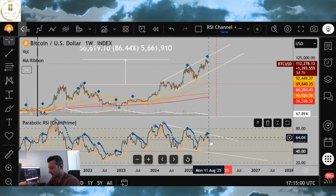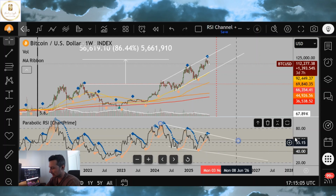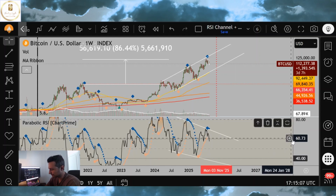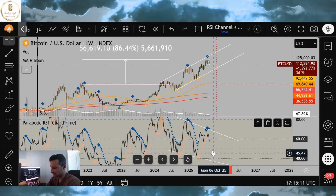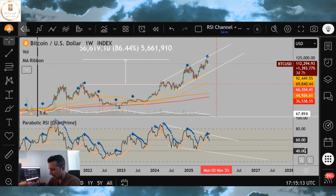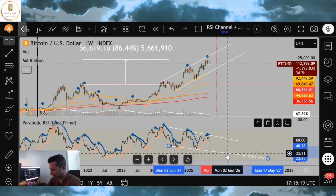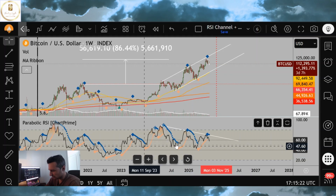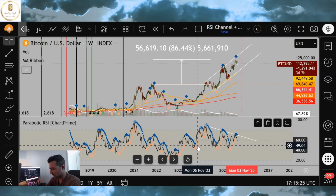And you can see I'm looking for a bit of a descending channel here on the RSI weekly. And if we cross below this 60 level, which we are kind of doing today, it's going to want to come back down to the 50. And you can see we've already held on to the 50 how many times? I'm going to get rid of this little channel. But you can see once, twice, three times we held on to the 50. We haven't really been oversold for a very long time.